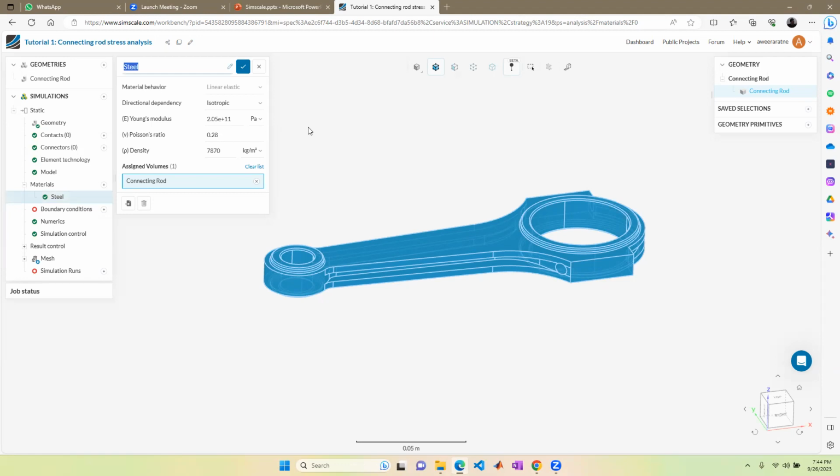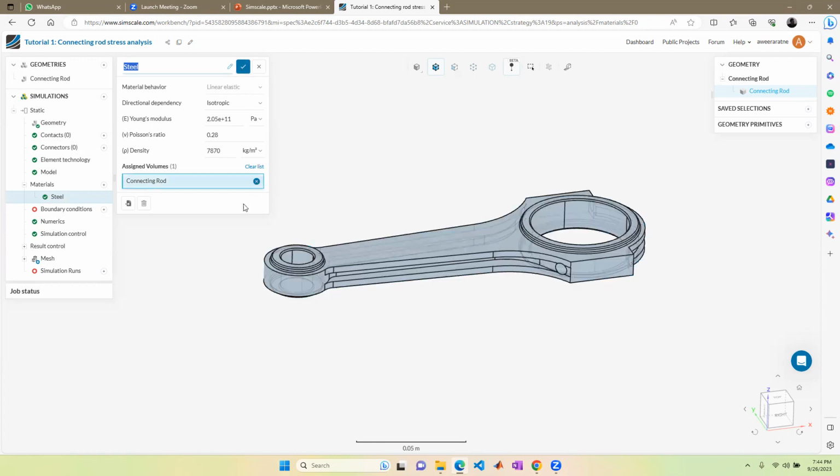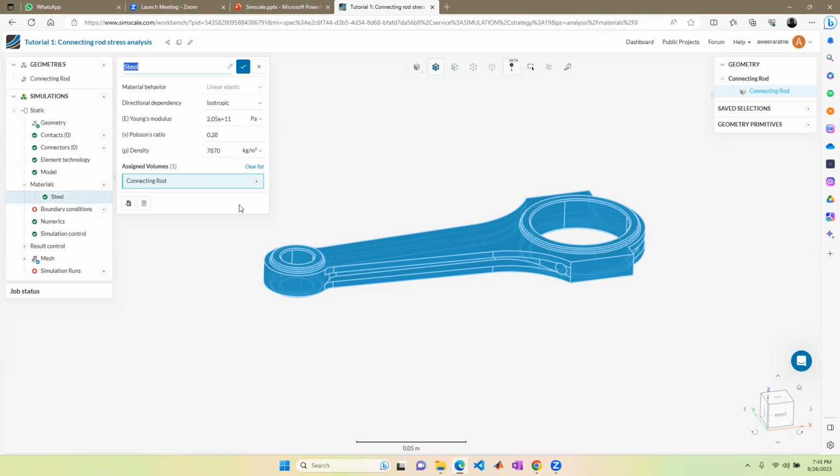Well, if you have used ANSYS, you will see that even applying a simple material in ANSYS is quite a hassle, with a large number of parameters to be concerned with. But in SimScale, it has been quite simplified, and some compromises have been made.